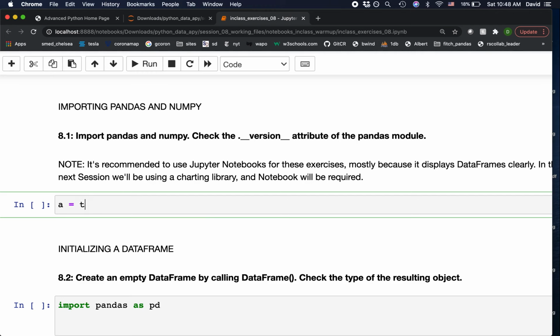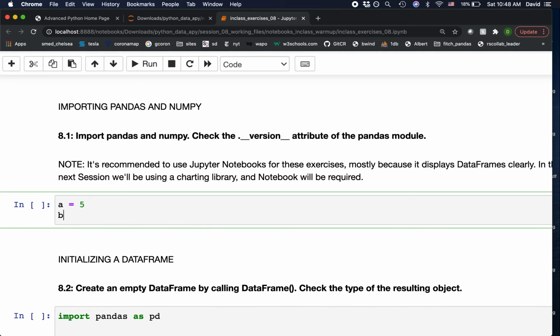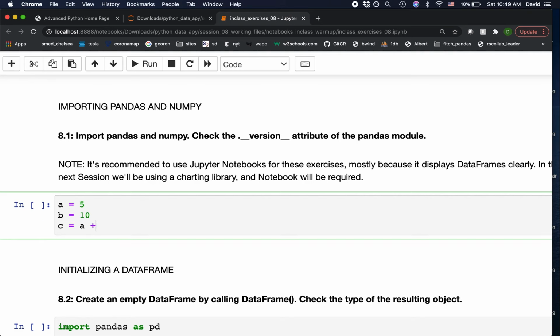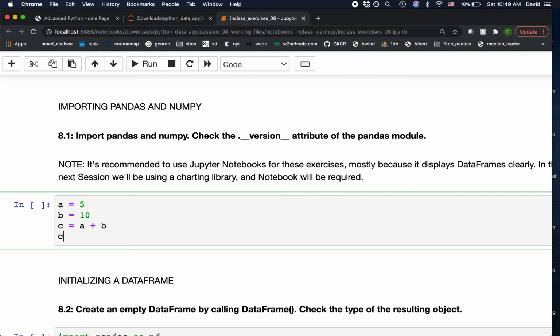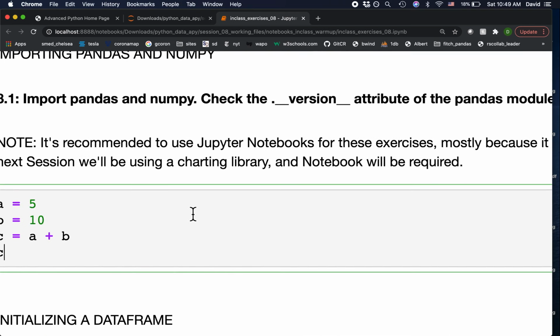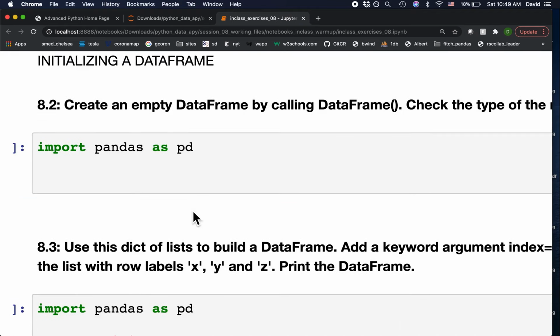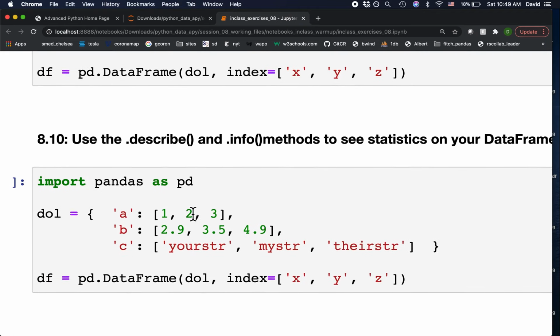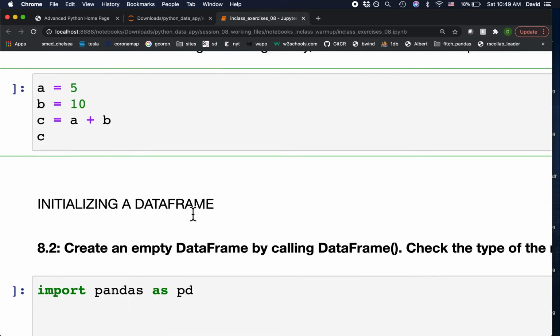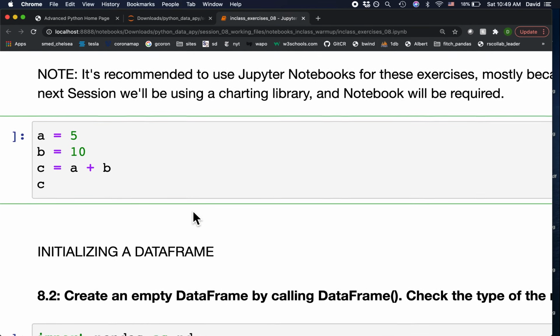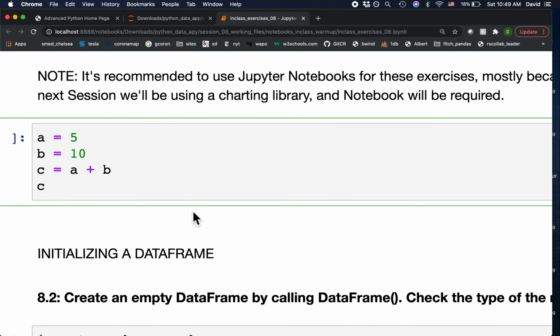Notebook is similar to the interactive prompt in that it will remember things that you've done. Here I'm going ahead and typing in what we call a cell within the notebook. The notebook can have multiple cells. I've prepared this with lots and lots of starter code similar to the exercises. And here I'm just typing in some Python code that I like, and now I'm going to execute it.